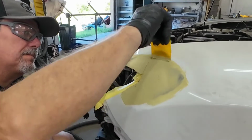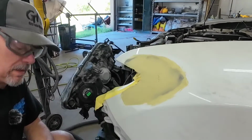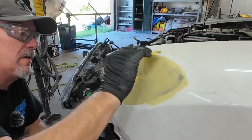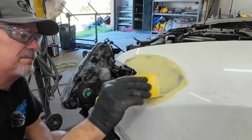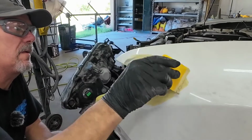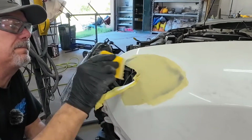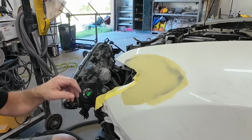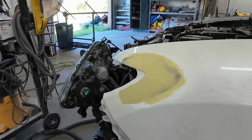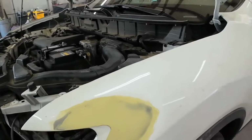In my experience, multiple layers of body filler rather than one thick coat is going to be a much better repair, and it's going to save you a lot of frustration. The next step is to let this dry. It usually takes about 10-15 minutes, and then we'll block sand this out with 80 grit sandpaper. Now, you're going to use a block that's about the size of the repair or a little bit larger. You're going to hold your block flat and block it in an X pattern.